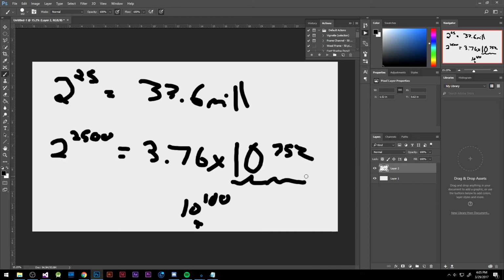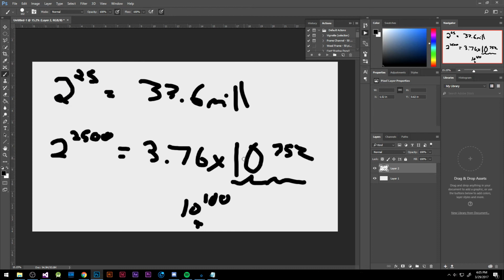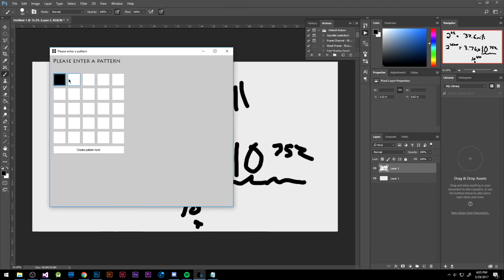So this is the upper bound. Just a 50 by 50 grid is what I'm talking about. So a 50 by 50 pattern grid where you draw a picture. This is how many combinations you can make, how many pattern locks you can make out of that 50 by 50 grid. This obviously is an example of a 5 by 5 grid. Now 50 by 50 is literally 10 times larger. So this is definitely something to think about.